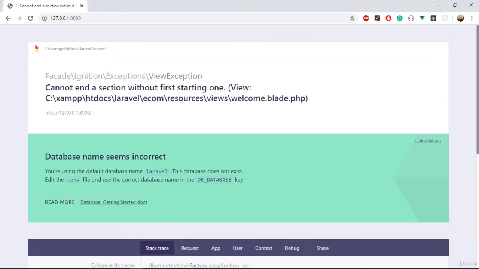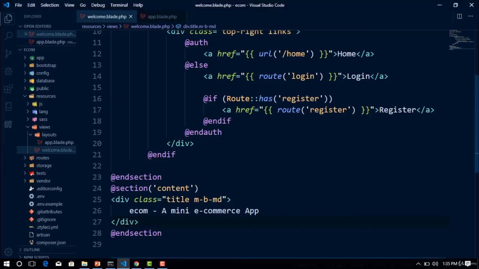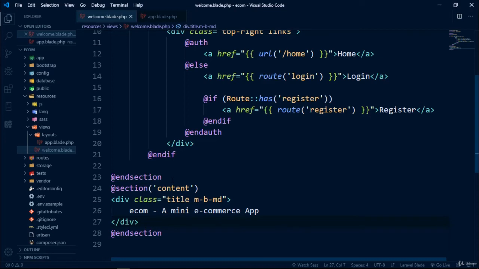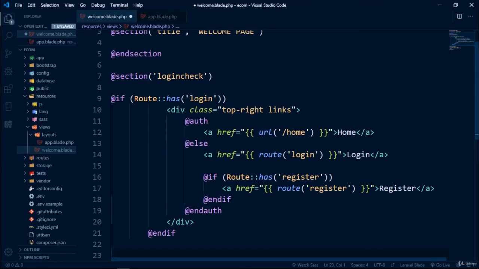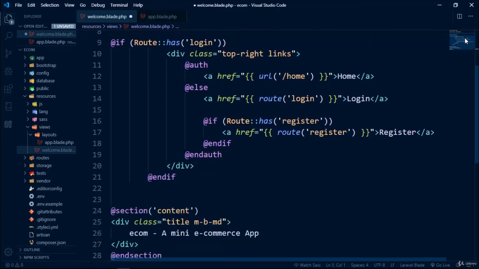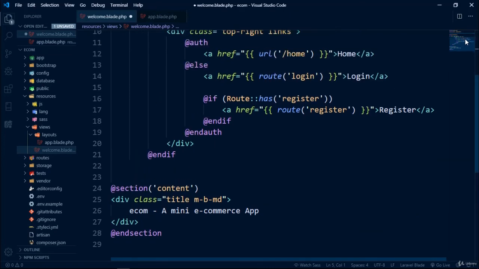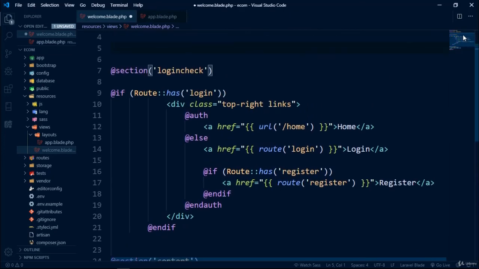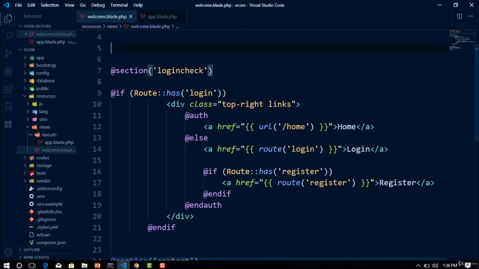And there's this error that is in Laravel 6, where using end section is not working. So what we are going to do is just remove the end section there. We only use end section after doing all the other sections, that's when you now use end section. So section doesn't want an end section before the end. Let's save that, go back and refresh.